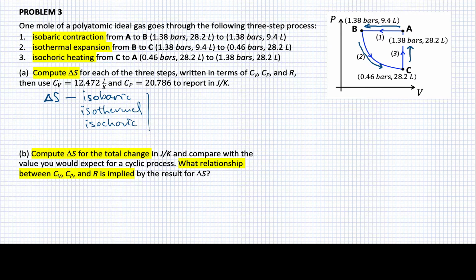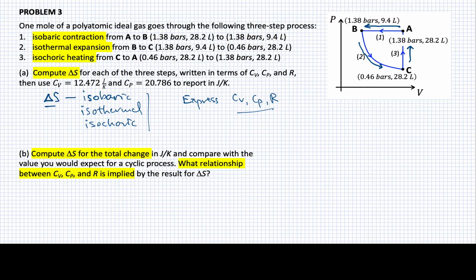Right, and so, since they are different, you'll get different values for this entropy change. Then, when you're done calculating it for each of these 3 steps, I want you to determine what the delta S is for the total change. Okay, and you might be able to predict that in advance without doing any calculation, but I'm going to let you work it through. And then, once you're done with that, these delta S's you should express as functions of the heat capacities as appropriate and the ideal gas constant.